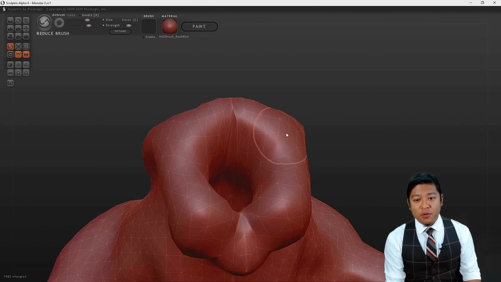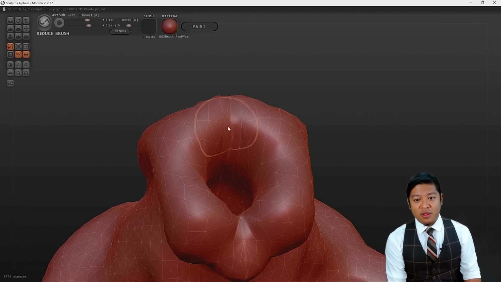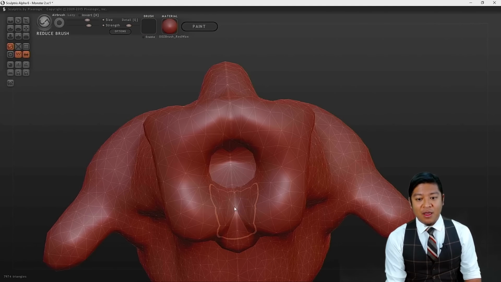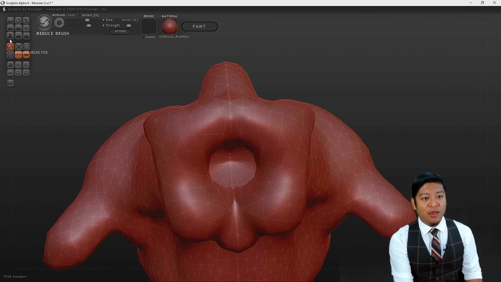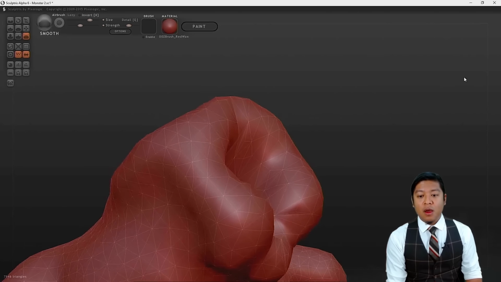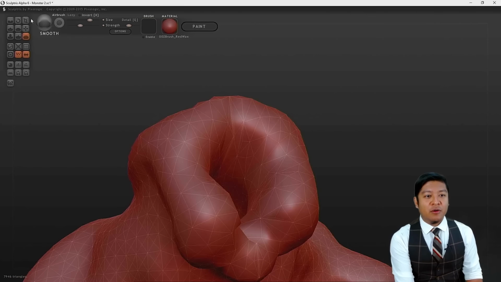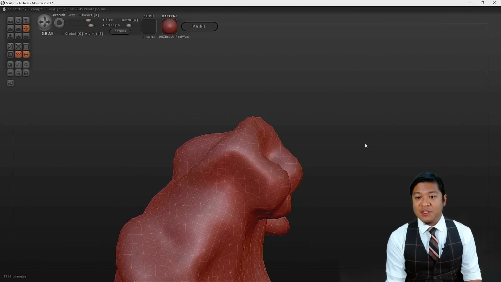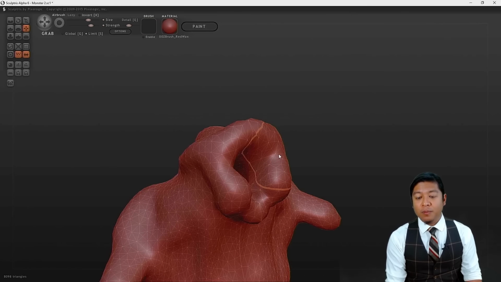When you're sculpting, you want to make sure that you don't pinch these along the symmetry line. So I'm just going to make sure that I don't give that a pinch along the symmetry line. I'll smooth that out, and then I'll build it up again a little bit. I want to create a creature that looks like he could, if you wanted, maybe spit out a kind of projectile in some way. So I want to make sure he has this gaping hole.